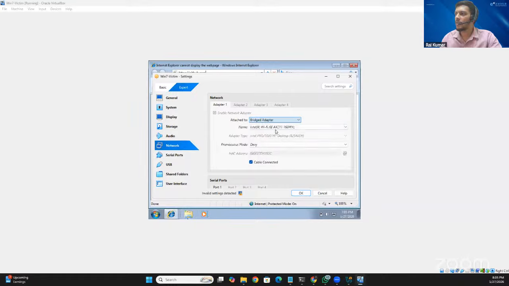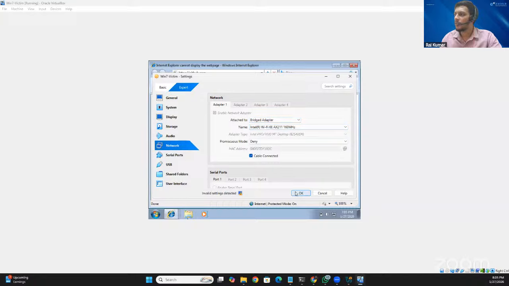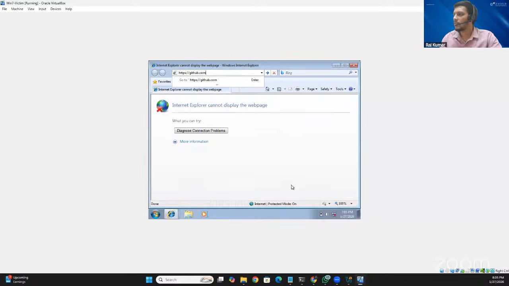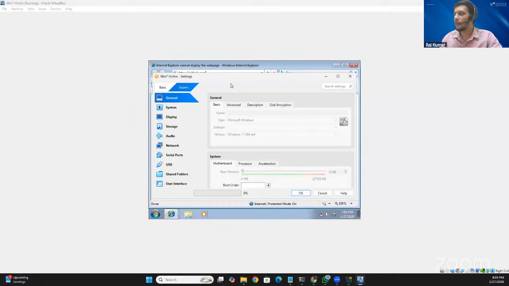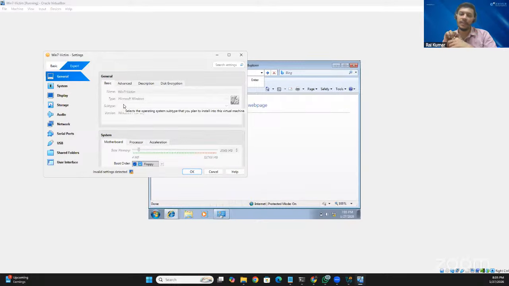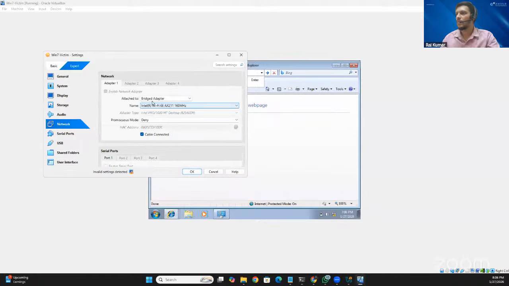We have the bridged adapter, you can use the internet connection. For this one, I am using the NAT adapter here. If you don't want, you can unplug from the internet. So just NAT.